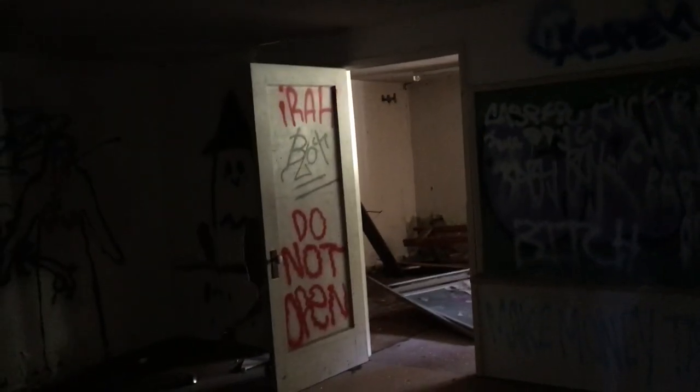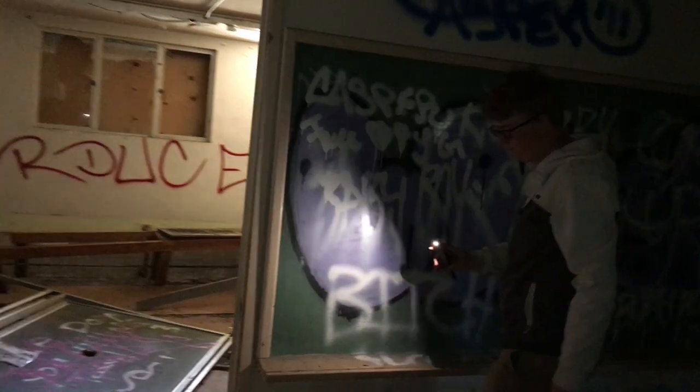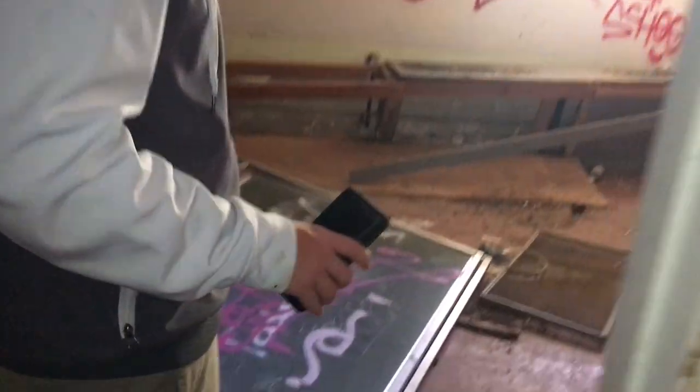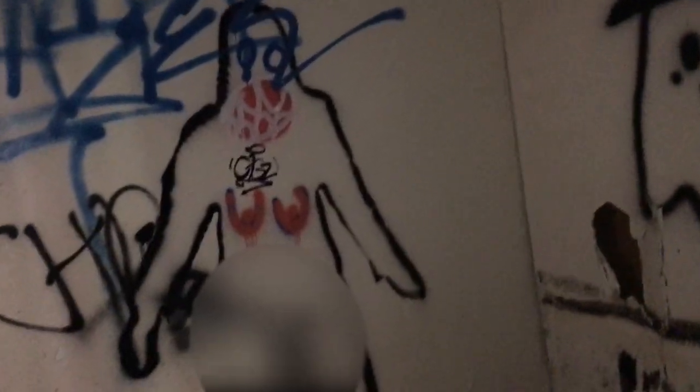Oh god, there's a door that says do not open. Spooky. Oh, it's already open. Make money, take money. Stay off this. This is open. It would have been creepier if it was already open or if it was closed. That's a chalkboard. Yep. Check that out. What do you see in there? Another chalkboard on the ground. What is this thing? That's what I want to know. It's a ghost. Well, that ghost is pretty horny.